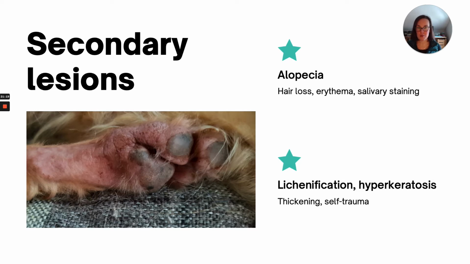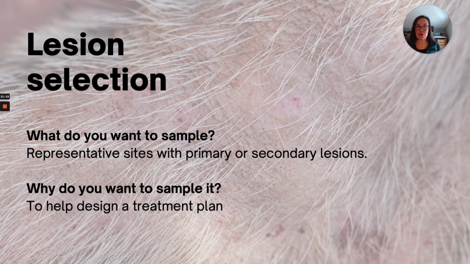Obviously, you look at this dog's paws in this particular picture, and you can see that there's a lot of erythema. There's also some lichenification, which indicates that the dog has been self-traumatizing that area. So it's a real pruritic focus for that dog. Doing a cytology of this area is really going to help you say, why are you so itchy here? Is it because there's just yeast everywhere, or is this a spot where you're manifesting your allergy and there's a lot of inflammation? So again, these types of secondary lesions, the alopecia and the lichenification, are very useful.